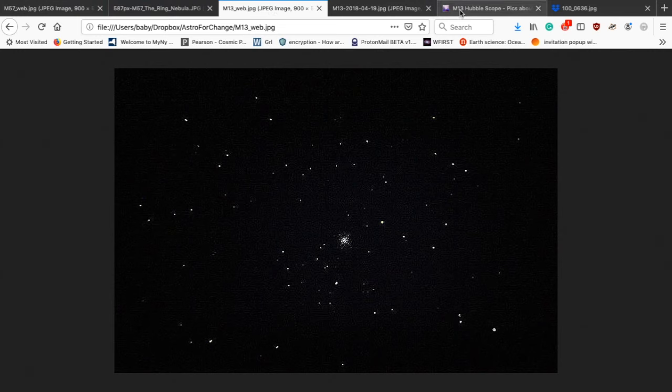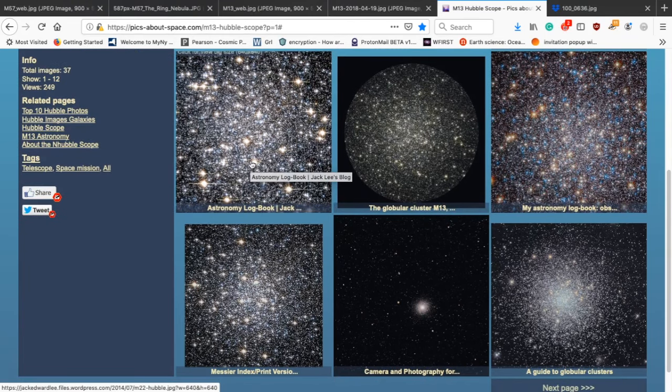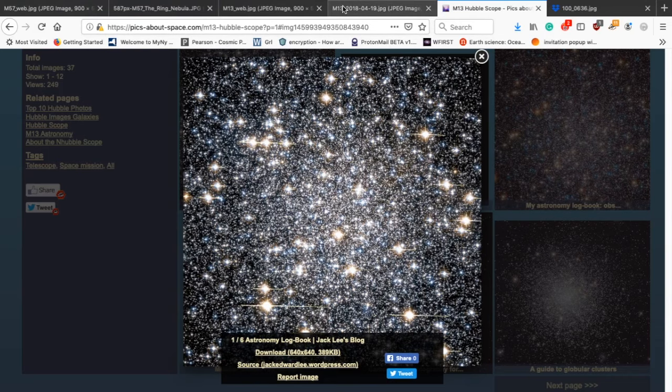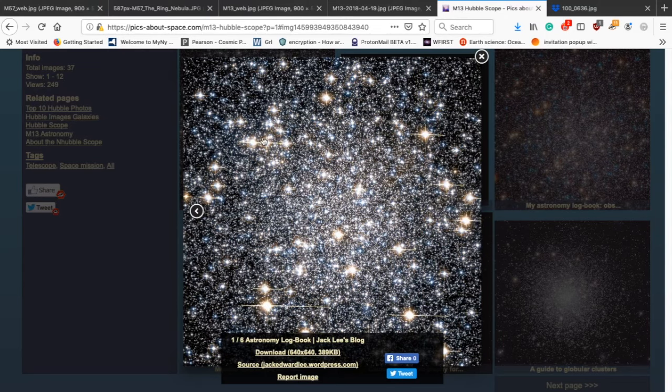That's Messier 13, and here is an interesting assortment of images taken with the Hubble Space Telescope. This is the core of M13. Zoom in on that. Because of the size of the Hubble telescope, you're not going to see this image the way you saw it previously. This one is what it would look like through a very good large amateur telescope. And with the Hubble telescope, because of its size and narrow field of view, we're just going to see the inner part of it, or the core of M13. And these stars here, we talked about this previously in an earlier video. These stars that look orange and red but bright are stars like Arcturus, similar to our sun, red giant or red supergiant stars, but they're so far away. This object is 25,000 light years away.